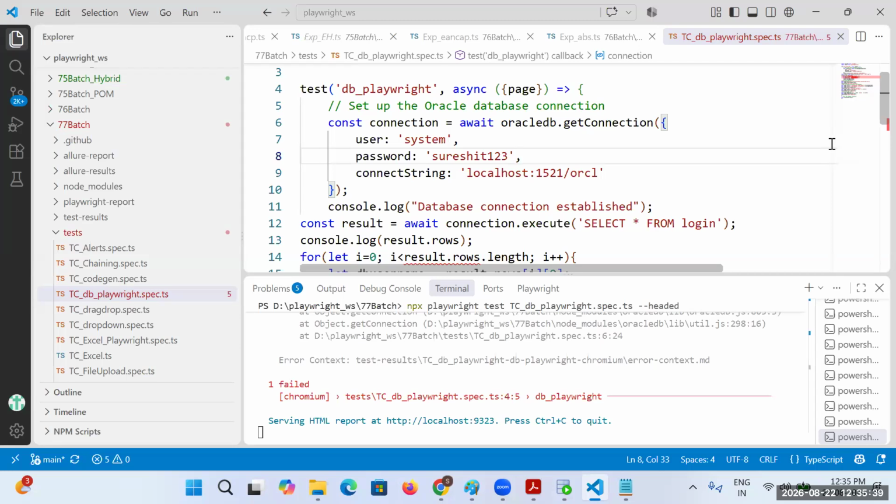Alter will help you only with updating the table column, not the table data. If you want to update the table data, then you will use the update command. So two different commands are there: one is alter, one is update. Alter is only for updating the table column, and the update command is for updating the table data.